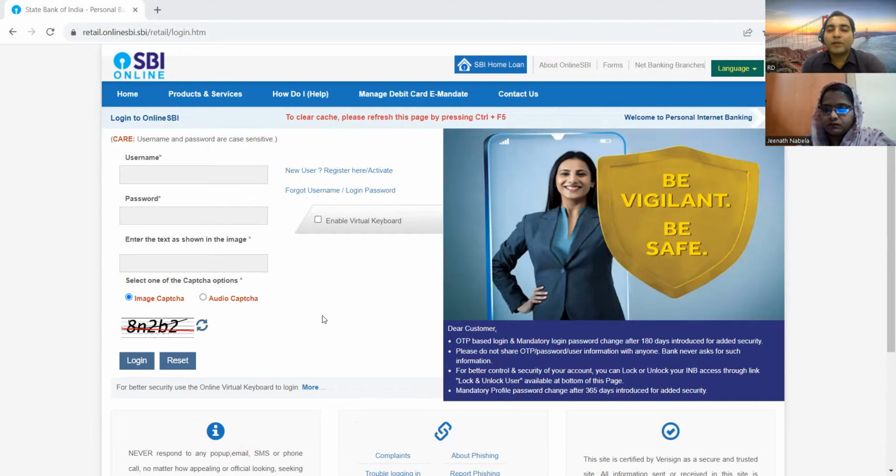Then these particular things you will also try to verify. What if your user gets locked? What if you are not able to log in after multiple attempts? Then how are you able to unlock it, right? Then with the image captcha, let's say if you enter an incorrect captcha, then you should not be allowed to log in. Is the reset button working? So all those things you can cover.